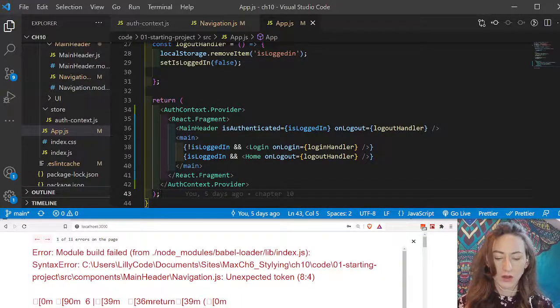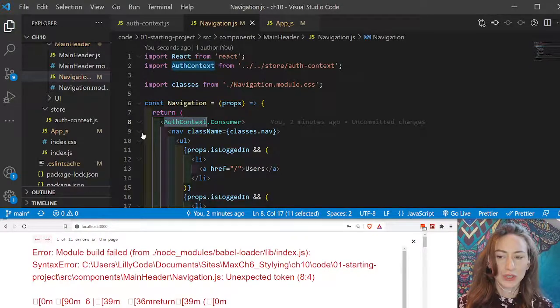Okay, so yes, we have just used the consumer for the navigation incorrectly.